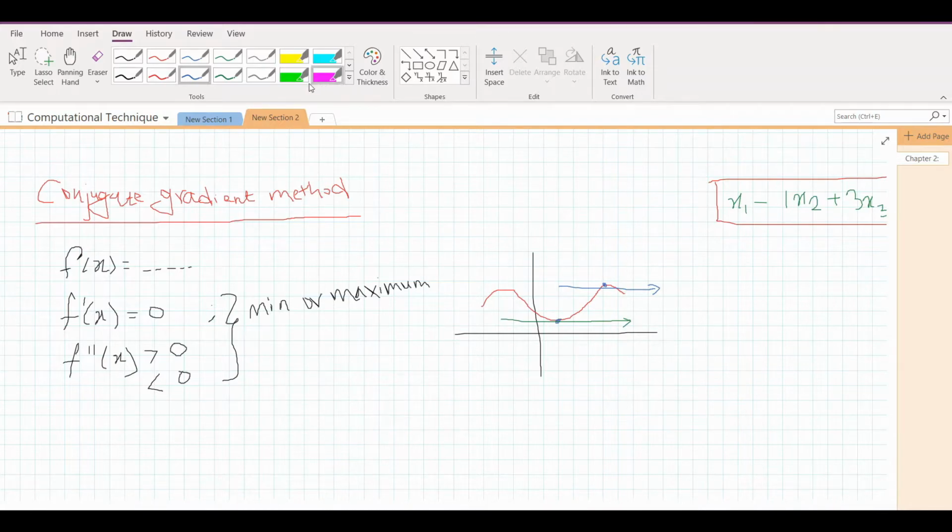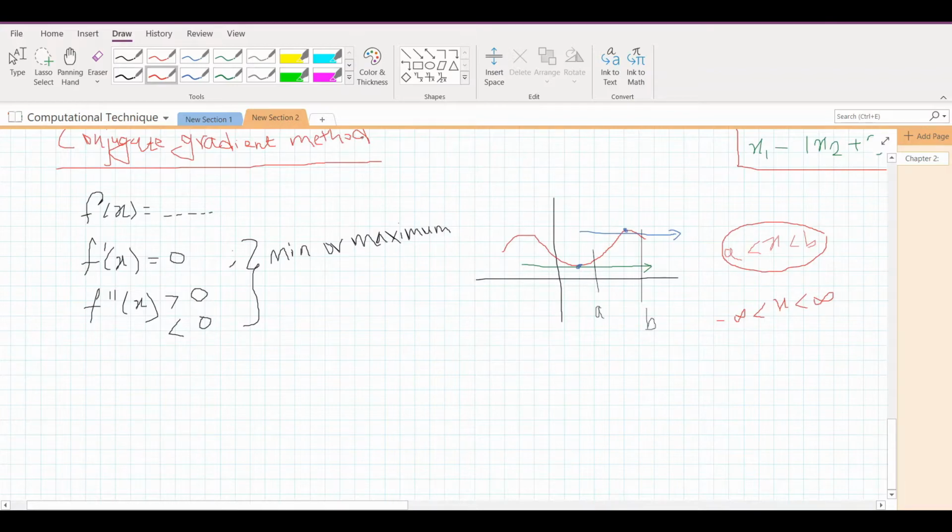Now for conditions like this, where there are no constraints, for example, your problem might say that you have to solve it such that x lies between a and b. If this is a and this is b, then you have found your solution. In such cases where these are not given, your x can vary from minus infinity to infinity. These kinds of problems are known as unconstrained problems because your solution can lie anywhere here.